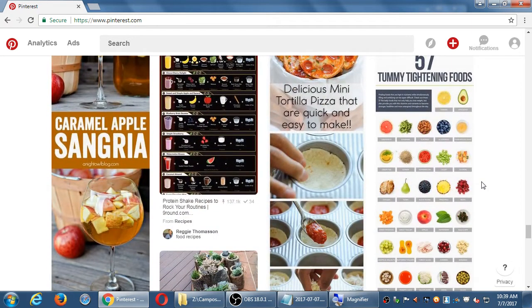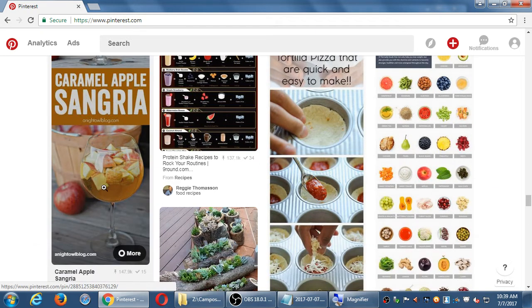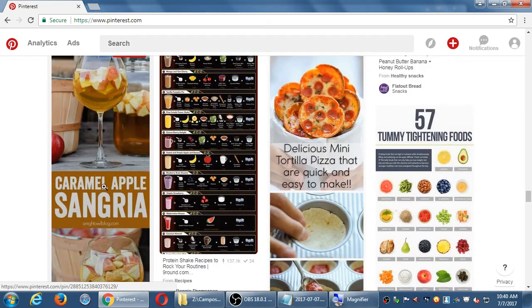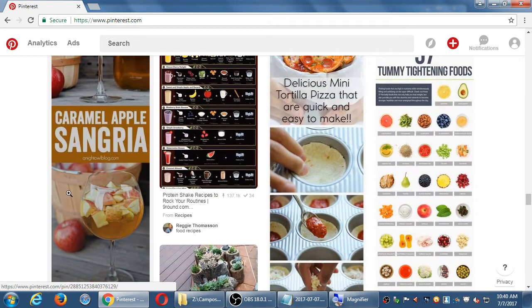This one, very complex. This is a collage. This is a bunch of photos put together on a white background with text. That takes a lot of effort because that's graphic design right there. It's not just a photo, it's graphic design. That same one about the caramel apple sangria, that's another shot of the apple, of the drink, from a little bit higher up. And it has been collaged with one shot and then text and then the other shot. That does take more effort.